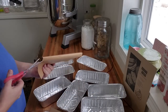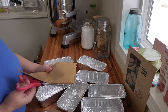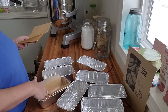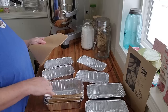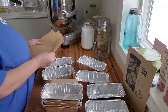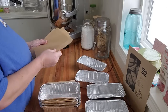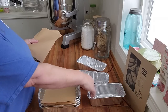Since I've been making large quantities of bread, I have found it significantly easier to purchase the sheets of parchment paper as opposed to the rolls. And then I just go through, I cut them in half, I go through and put them in, and this makes getting the bread out so much easier. And I will reuse these tins quite a few times. So it's totally worth the money there when you're doing mass quantity like this.